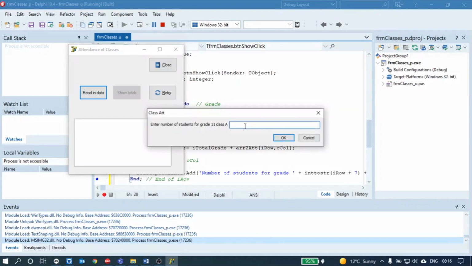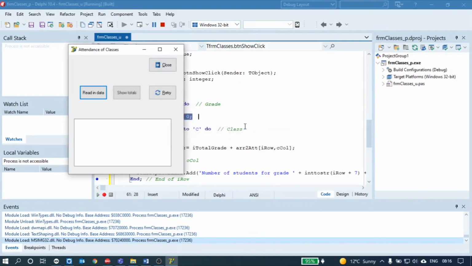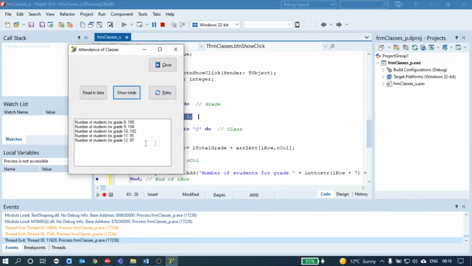Grade 11s, class A is 29, class B is 31, and 31 for class C as well. And finally, we're on grade 12. 28 for class A, 30 for class B, and 29 for the last one. Okay, so our array is now populated. It has the number of students for each grade, for each class. Let's do our totals. There we go.